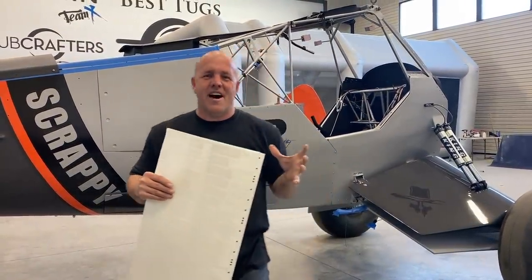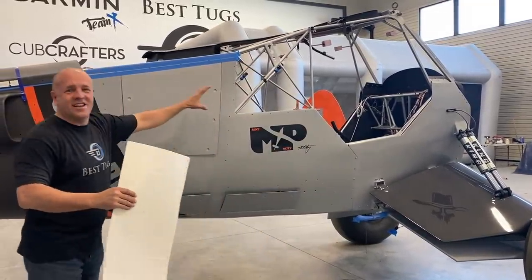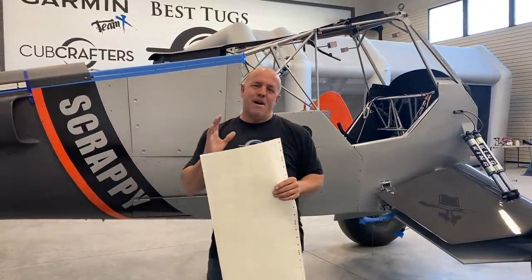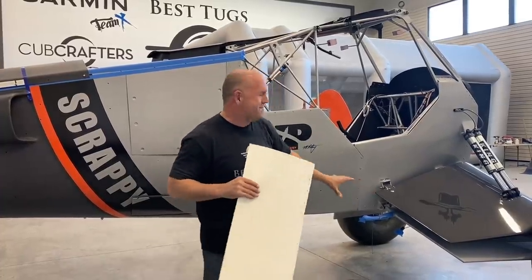So I was thinking about how to finish the paint job on Scrappy. Right now, you have to excuse the fact that I don't have the clear coat on it, so it's a little unfinished. But before I get the last layer of clear coat on it, I tried a little trick, and I tried it first up here on the front of the gear.